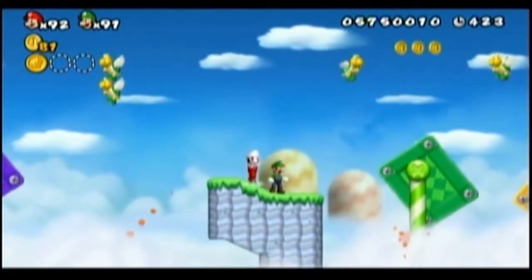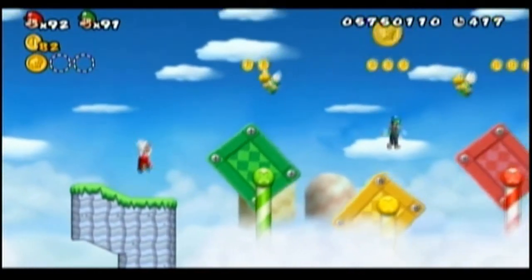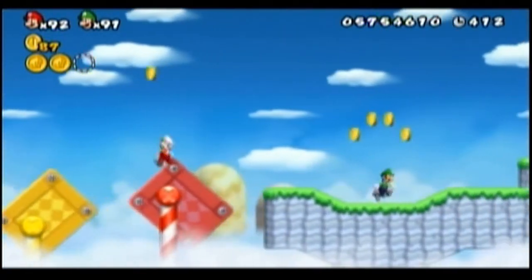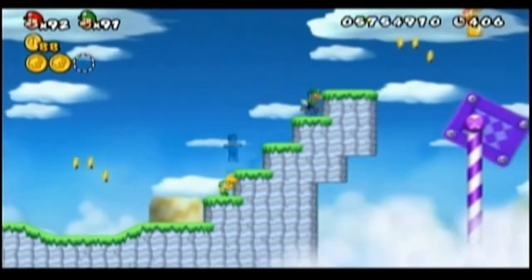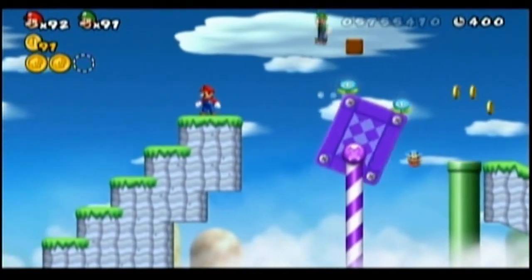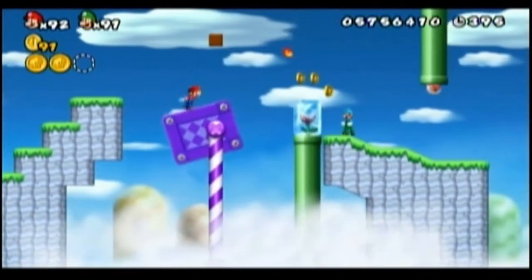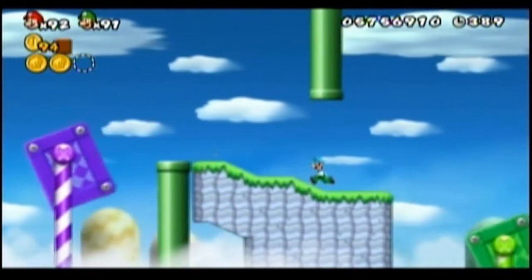Wait, hold on. I got this. Oh, I jumped over it. Alright, I can jump on the other one. Or maybe you got it. Okay, that works too. How did we do that? I have no idea, but it cost me my fire flower, which makes me mad. Freeze him! Take care of him. Okay.